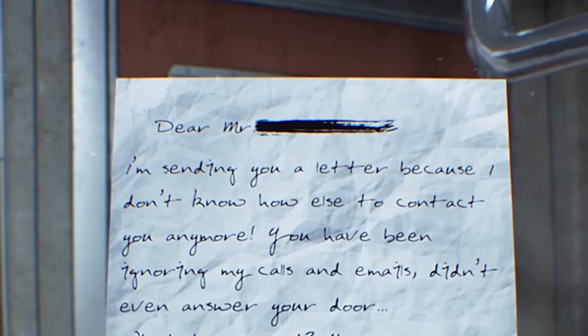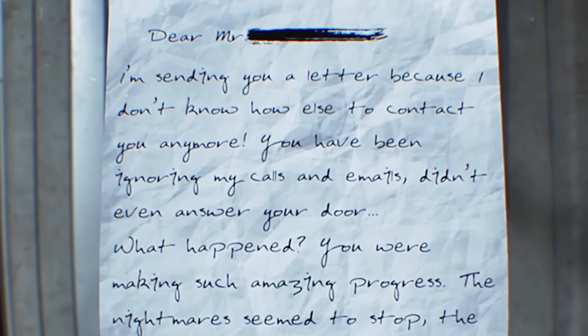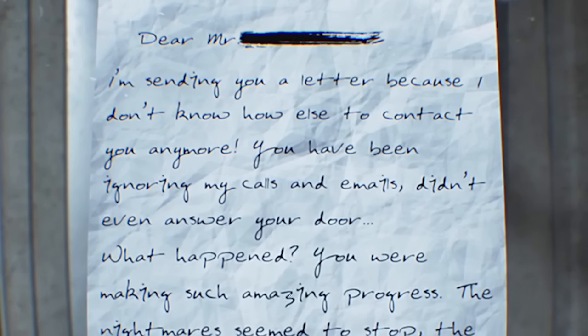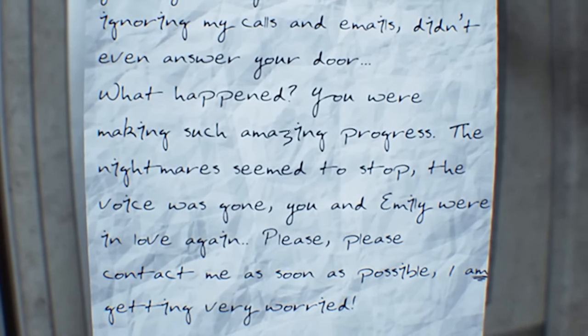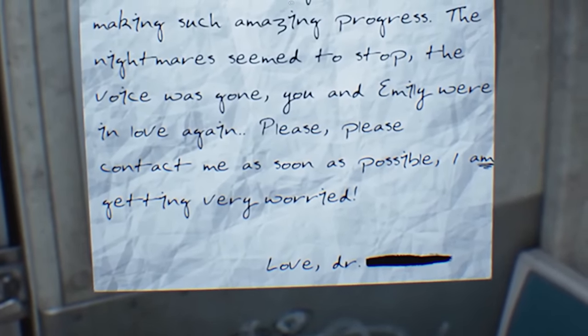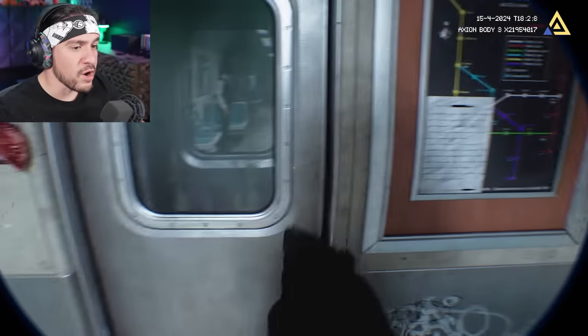Different letter. Dear Mr. Blank, I'm sending you a letter because I don't know how else to contact you anymore. You have been ignoring my calls and emails. Didn't even answer your door. What happened? You were making such amazing progress. The nightmare seemed to stop. The voice was gone. You and Emily were in love again. Please, please contact me as soon as possible. I'm getting a bit worried. Love, Dr. Murderer.